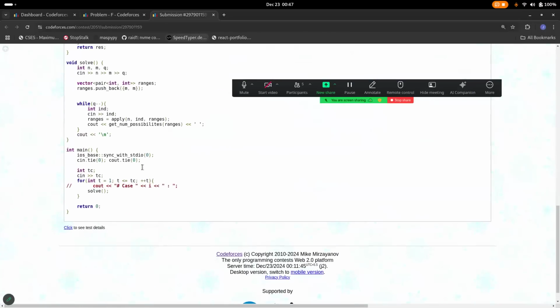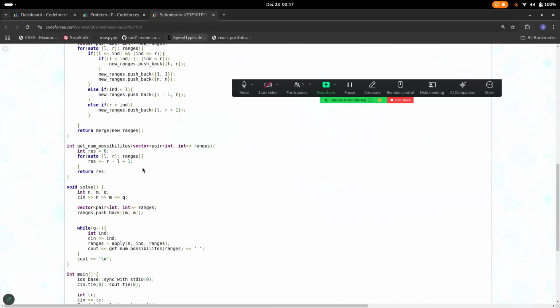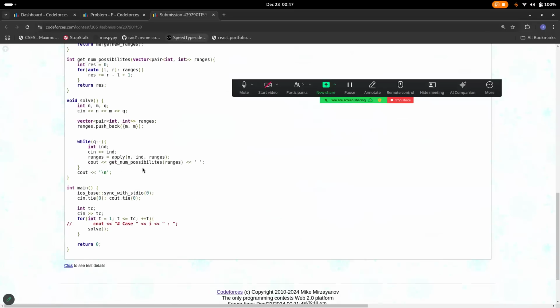So yeah, this was my implementation for this. I mean, there are better ways to implement it where you could maybe have a Boolean variable: do I have a range starting from the front? Do I have a range starting from behind? But basically, what I did during the contest was maintain this ranges variable and initially just push back M to M. So initially my joker is between M to M. Then for each query, we take the index that is given where we are going to operate and apply this index to the current set of ranges that we have.